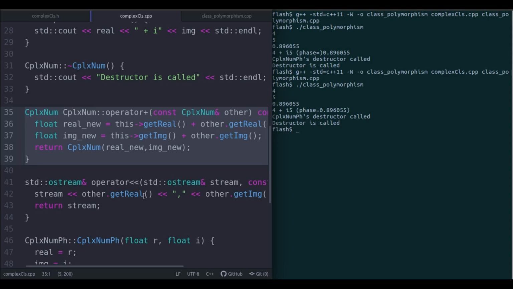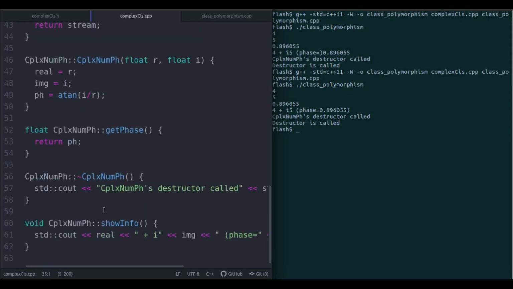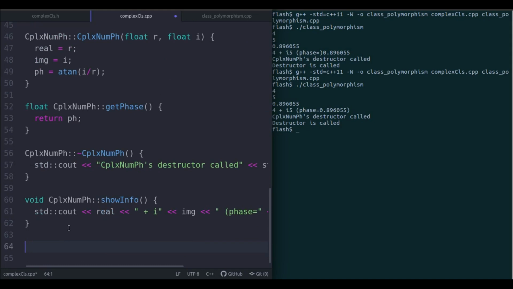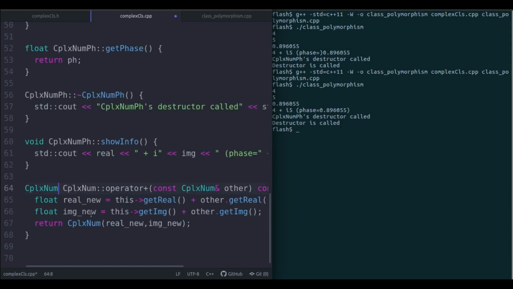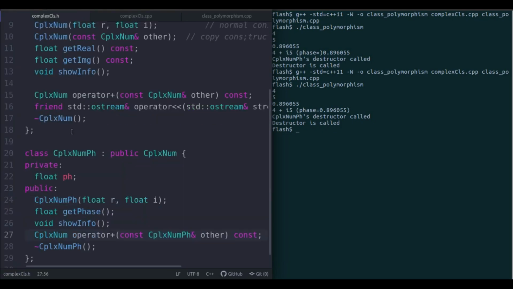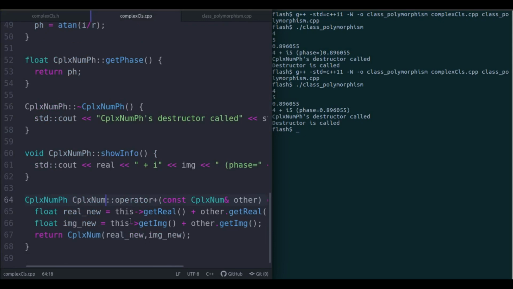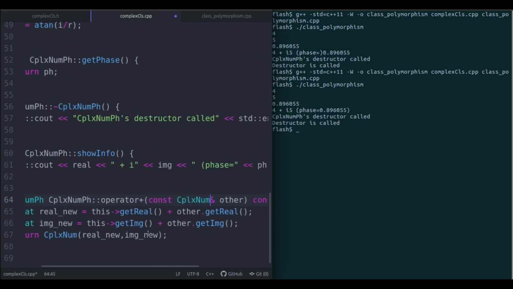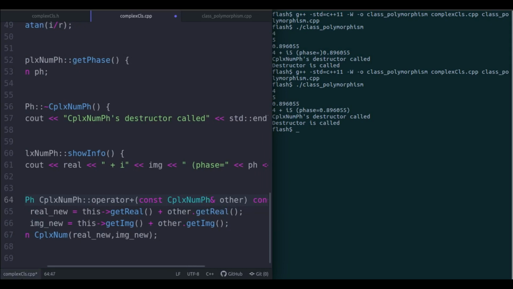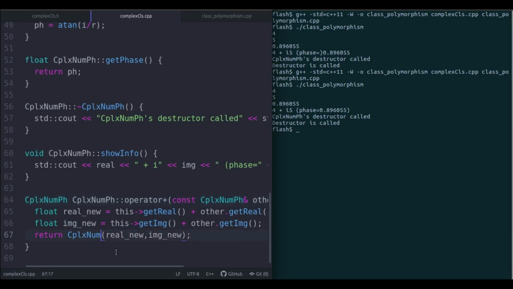We'll copy that and paste here, and remember the return type will be cplx num ph. Same will be here, cplx num ph. Now this will be cplx num ph2, the class, and the input type will also change. So okay, we have everything here written. At the end we will be creating an object of type cplx num ph.